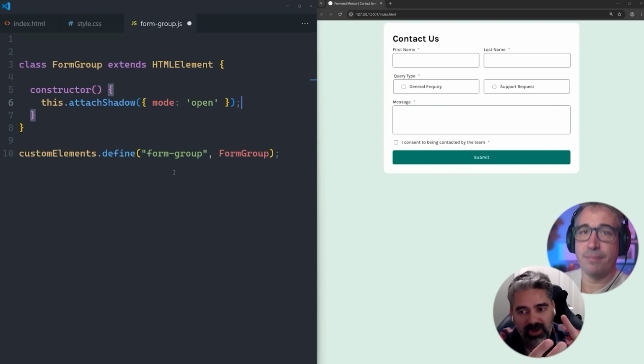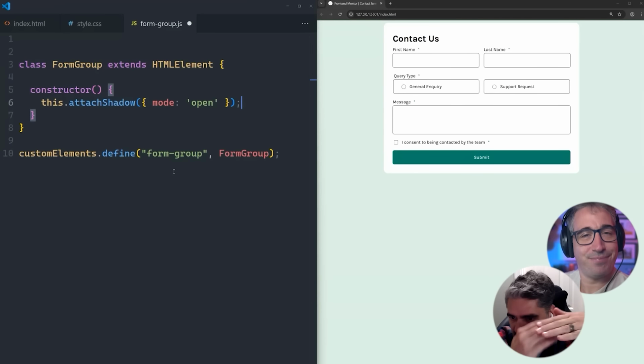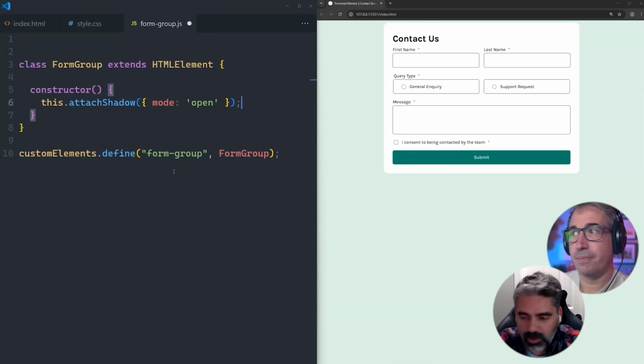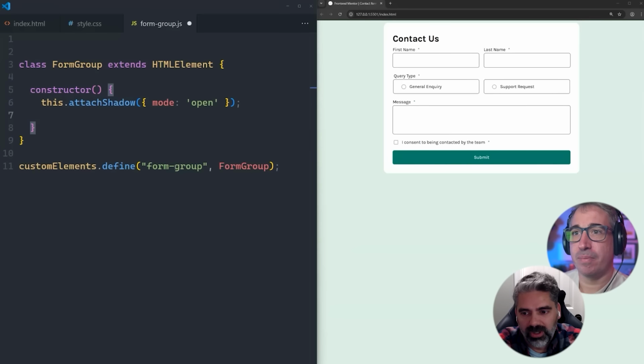You can't look at them. You can't open them up and see what the internal DOM is. You can't query into it. None of the query selectors will work or anything. In this case, I think we'll probably just do open. We don't need to completely hide all the shadow root internals from folks. So this line will say to the browser, give this component a shadow root that we can use, and give it a shadowRoot property, and give it an innerHTML and all of those fun things.